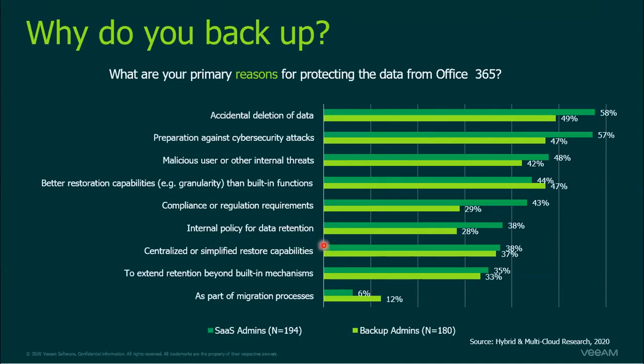Some internal policy for data retention. Every company nowadays has some retention policies. Some do it for 1 year, 2 years, 3 years, 5 years, 10 years, 20 years, depending on the company. Centralized or simplified restore capabilities. What does the customer require? The customer needs a simple way of seeing their data. They want to see the data in a simpler way. So we have something called Veeam Explorers, where we give you a GUI view for the restoration.